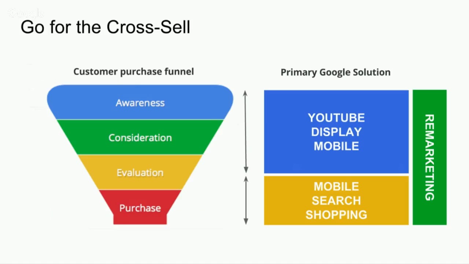So this is why it is so critical for our advertisers to make sure that they're advertising across the entire funnel using YouTube, display, mobile, search, shopping, remarketing, whatever makes sense for them. If you're owned and operated, if you come from traditional media, might be TV, newspaper, radio, whatever it is, they need to be advertising across the funnel. This is how they're going to win.